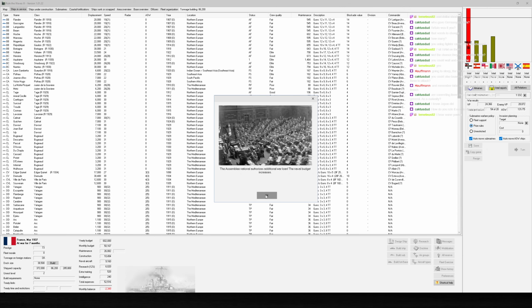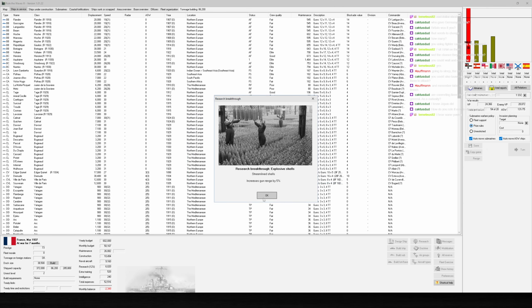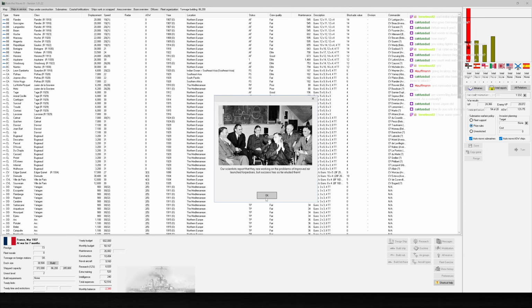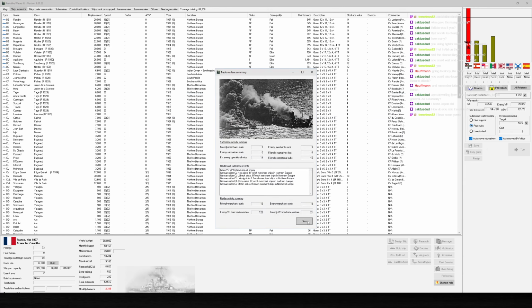Well, that's good. Okay, war budget is increased. I will say, if we get lenient terms, just accept a peace. No. Okay, that's fine. Oh, our new dive bomber prototypes. Yeah, that's what I needed. I need those new heavy dive bomber prototypes, with that massively increased range.